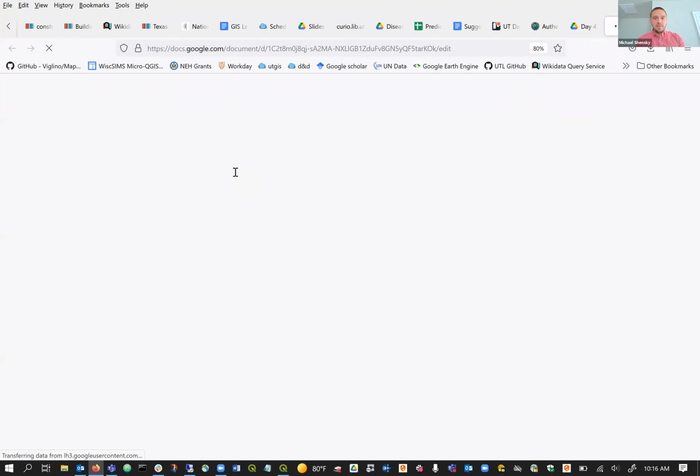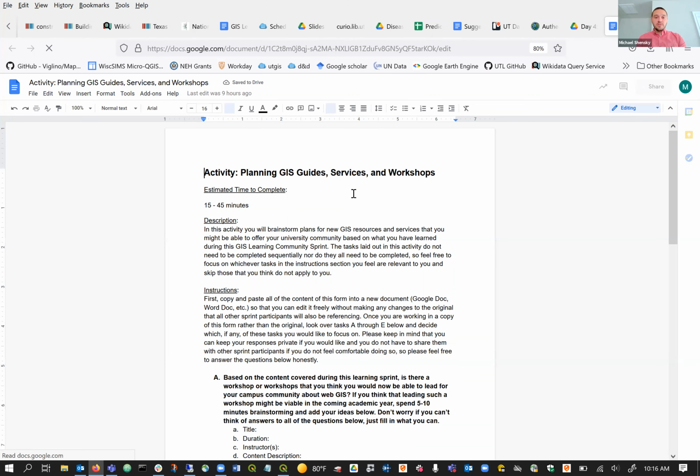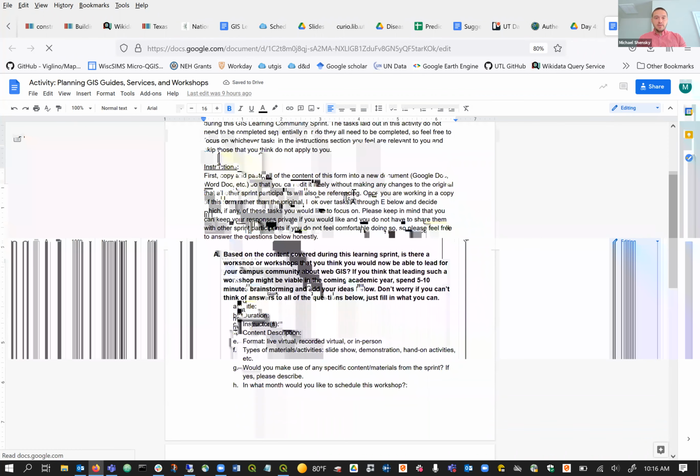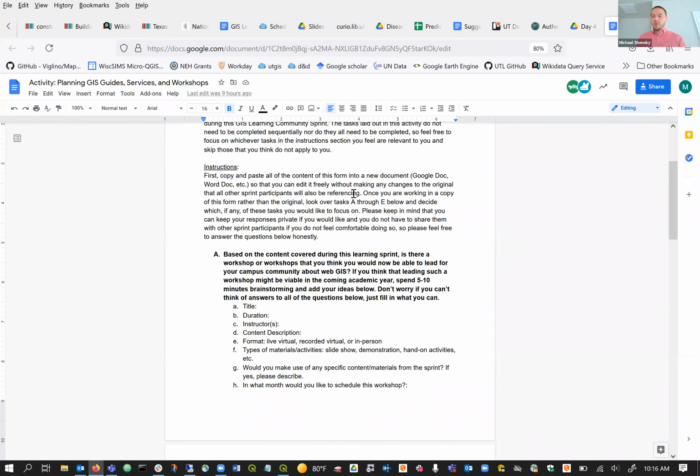Like I said, I think this is going to be a fun one. It's not technical at all. It's very much different than our activities from the last few days. But basically what I've set up here is a variety of different prompts that might get you to think about development of new services and resources. So all of these are optional. Some of these might not be relevant to you depending on your position in your library. Others are maybe things that you don't think you might be able to work on right away, but things that you could work towards, or that you think would be interesting to think about.